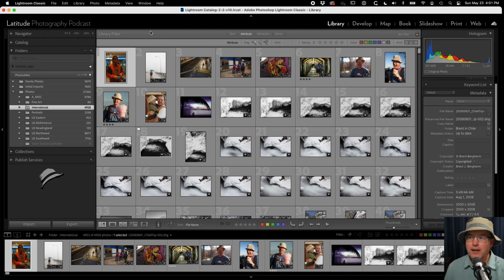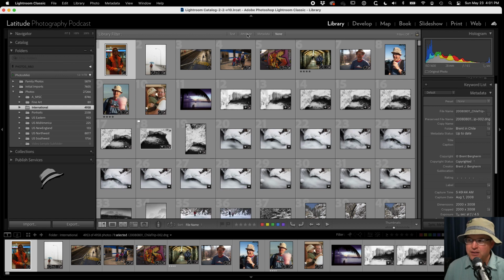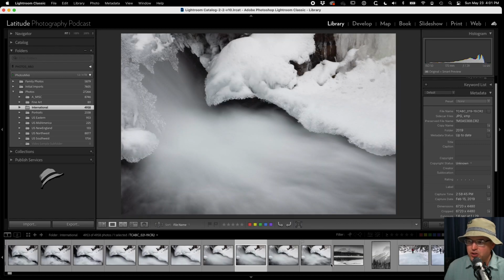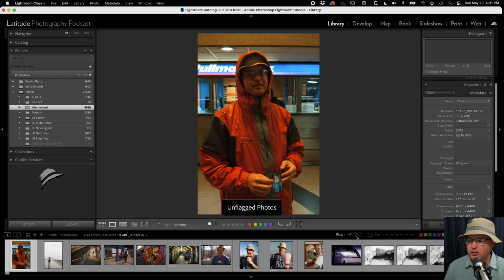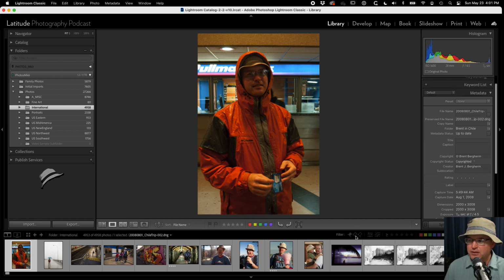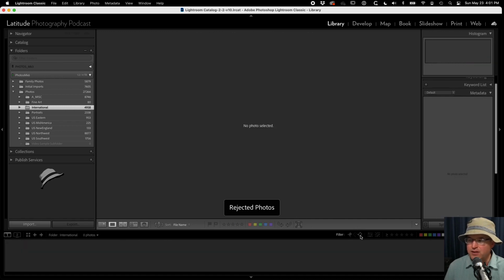All right. Now let's take half a step and not look at these for just a moment. Let's come down here and take a look at these items down here. I'm going to double click on this image to get me into loupe view. And then again, I can still go with the flagged view. So it's only showing flagged photos, toggle that off. Only show unflagged photos, toggle that off. Or as we've seen before, there is nothing when we do the rejected photos.